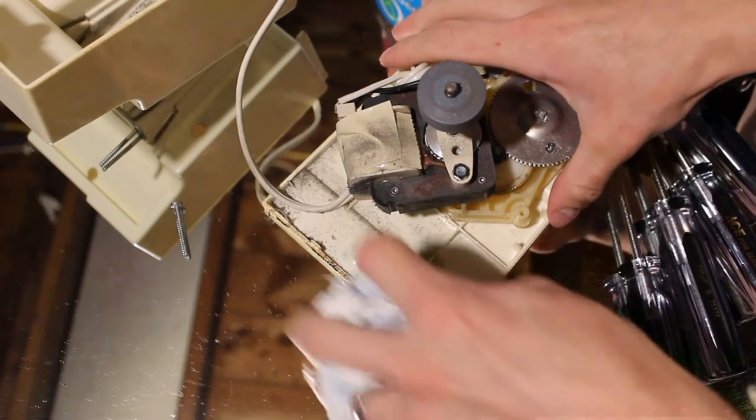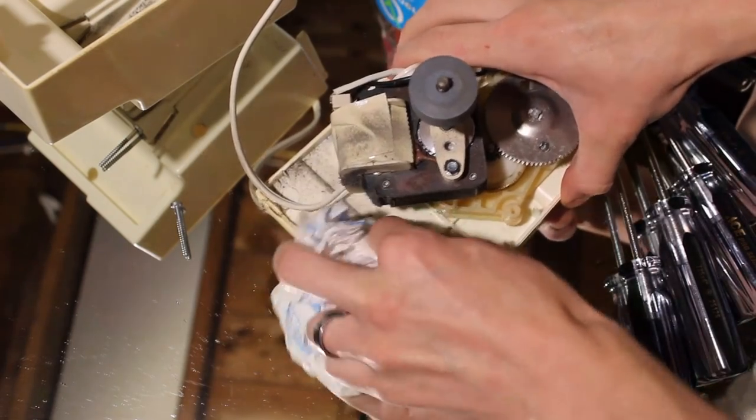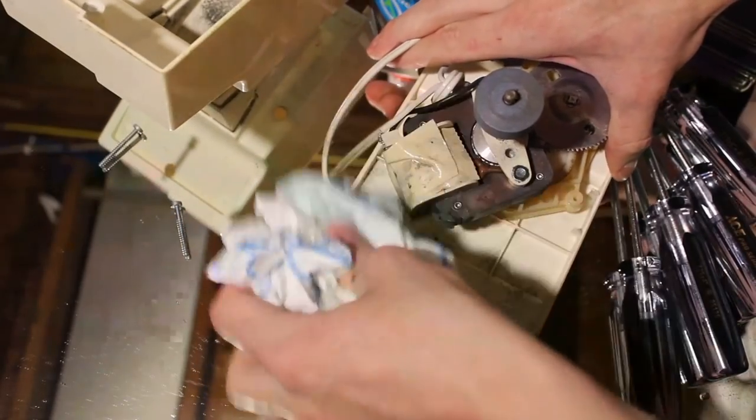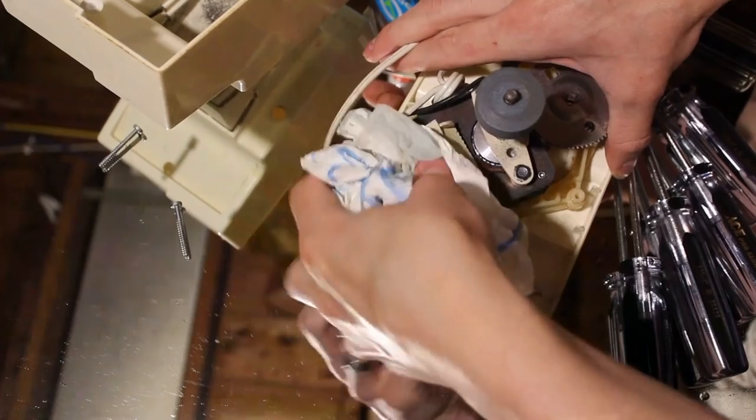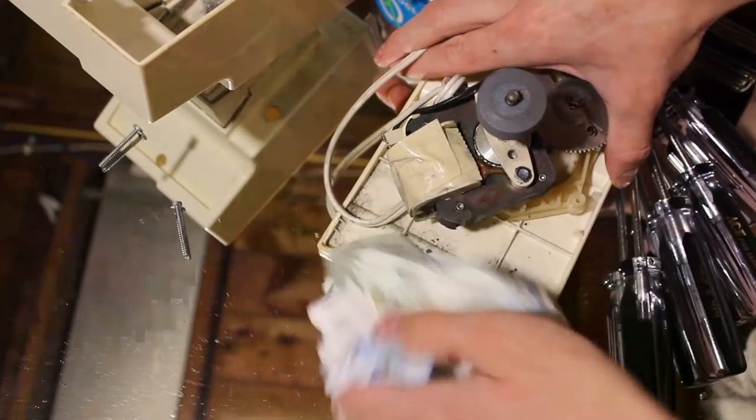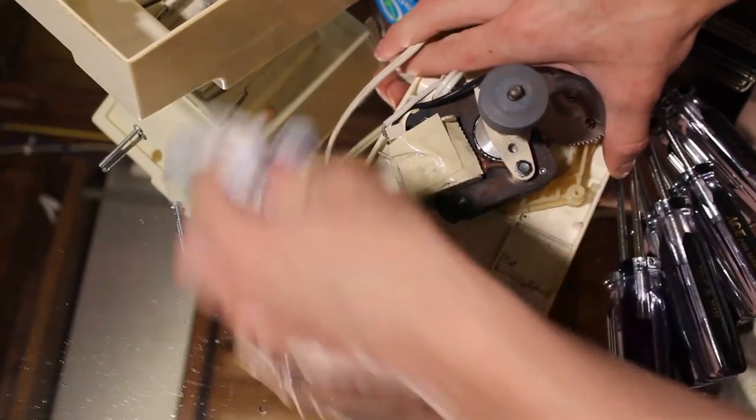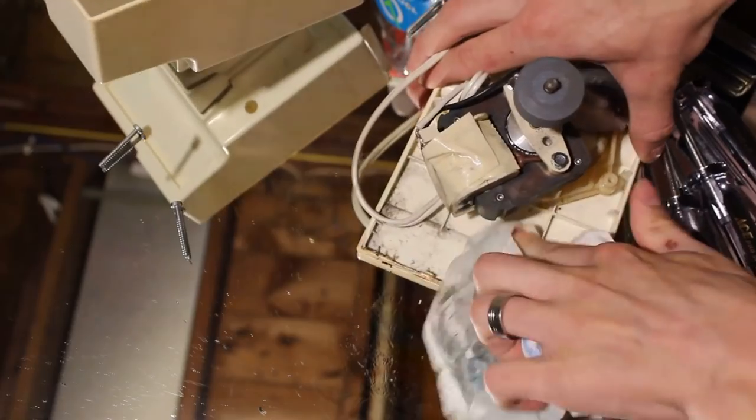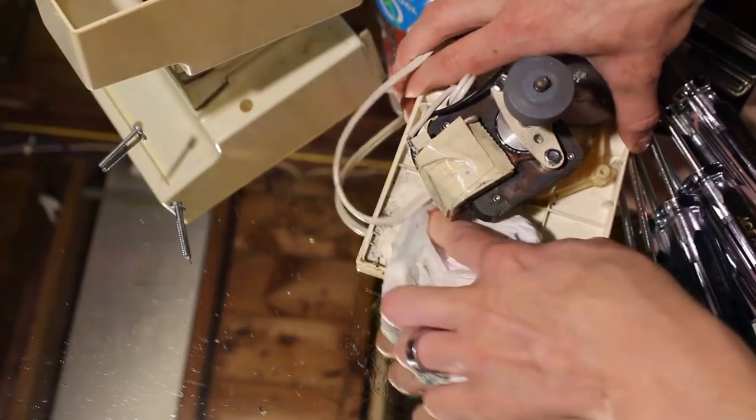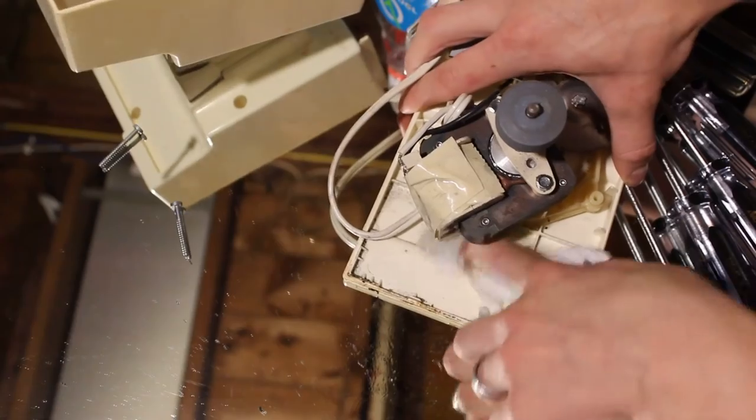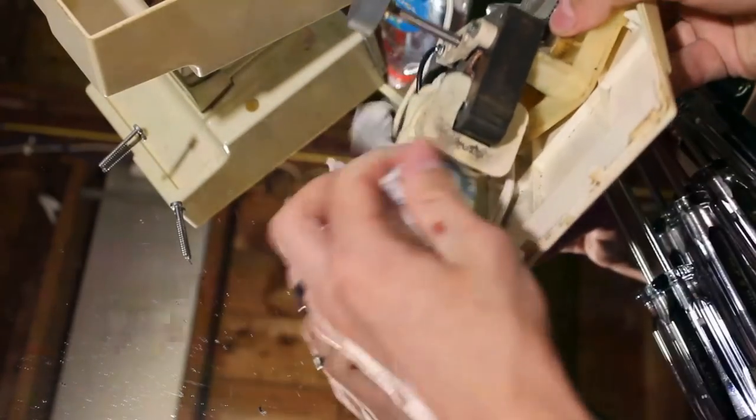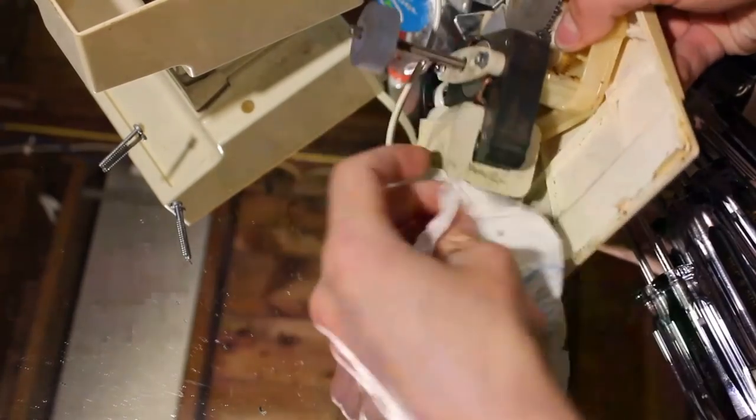I have a damp cloth that I'm going to be cleaning up all the crud on the inside. I just unplugged it because there's a possibility of an electrical shock if you're touching that motor while it's plugged in. I think that's kind of dumb when you sharpen a knife, it doesn't have a compartment that collects all this stuff, it just comes right on in here with the motor. That's kind of a flaw in its design.